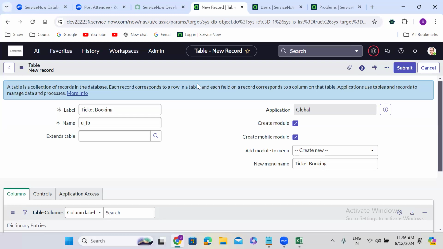Based on that, they will charge. Suppose they have purchased a ServiceNow license for 20,000 employees; if more than 20,000 employees are using it, ServiceNow will charge an extra amount.